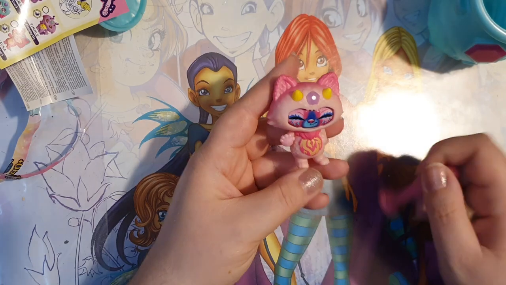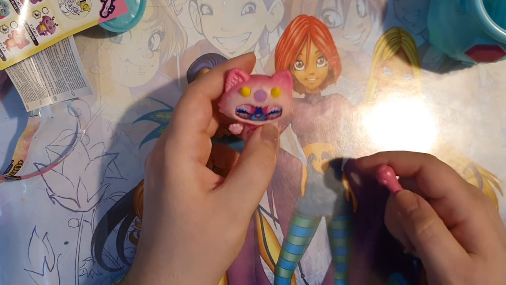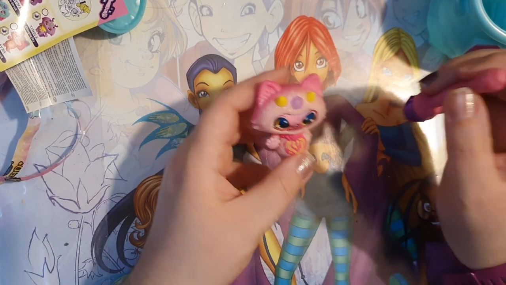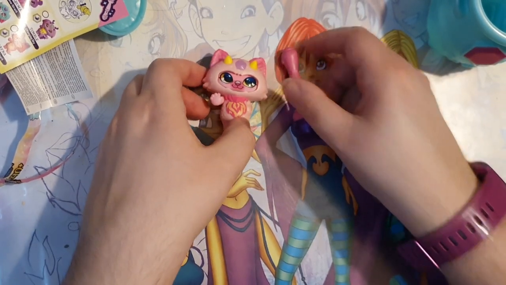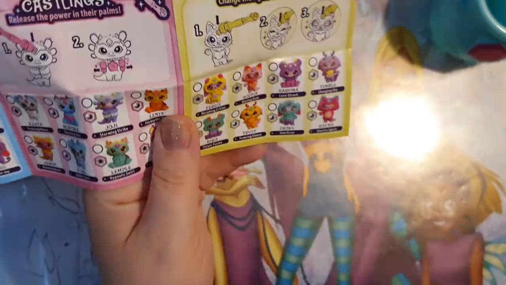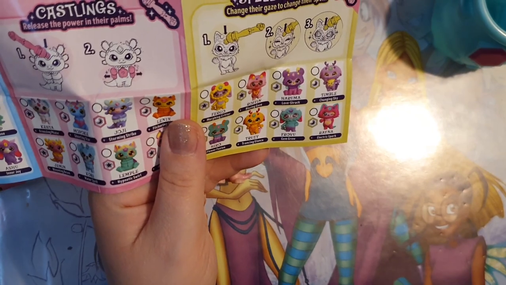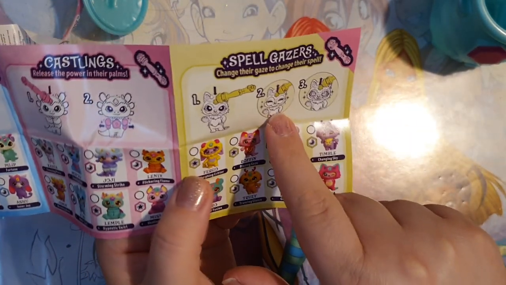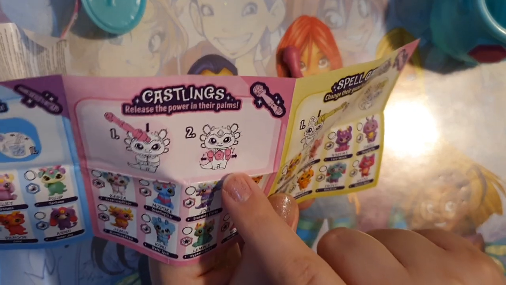This is kind of cute. Oh, what's your name, sweetie? You are cute. Which face should we give you? Yeah, let's go with this one. This is very cute. What was your name, my little sweetie pie? You're a Spellgazer. Your name is Ruffin Blazing Gaze. Alright. Oh yeah, it says here that the function is eye change. And this function is that they move.